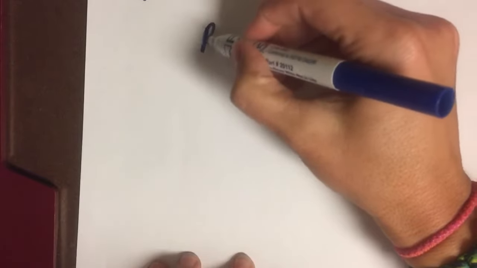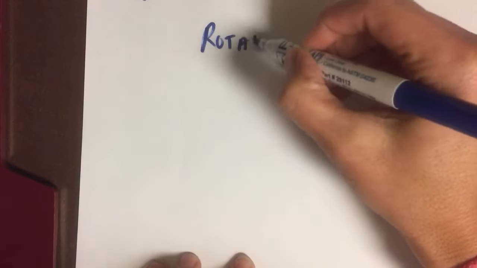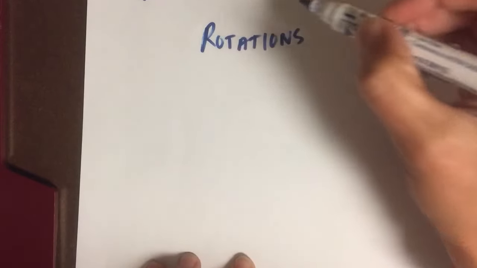Okay, so we're going to talk about rotations, and rotations are one of the three congruence transformations that we've talked about. The others are translation, reflection, and then we have the rotation. Dilation we've not really discussed because the dilation is a non-congruence transformation. So we're going to start with rotations. All right, so we have rotations.